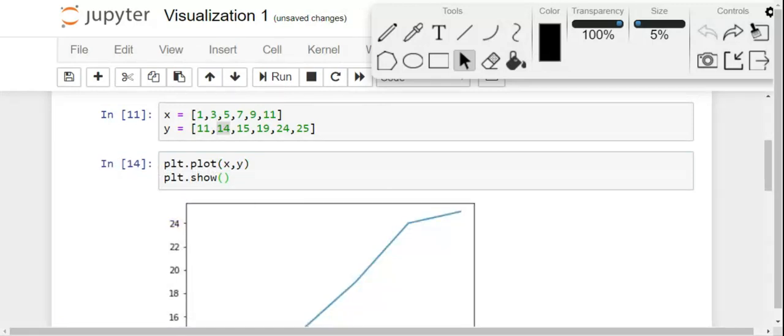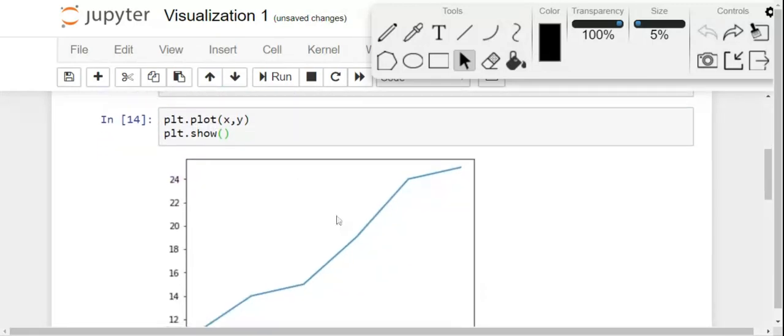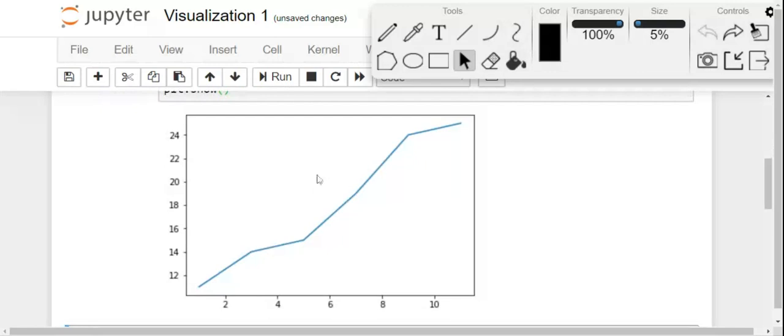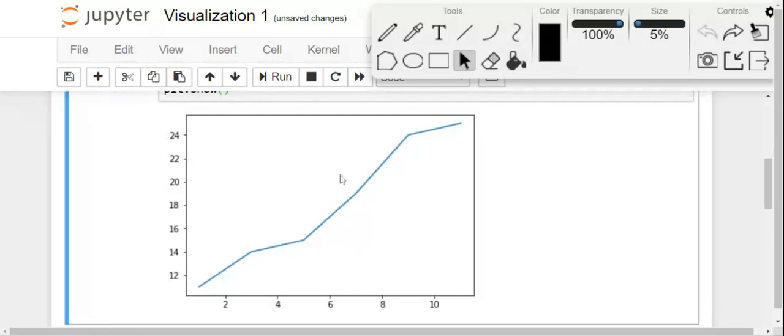You can see that line is gone and you just have the simple line plot over here. You can right click and save this image and put it in your presentation, or wherever you want. Simple, just right click and save image.